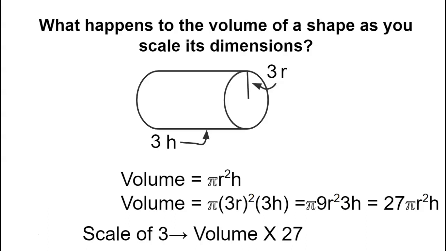So we know perimeter is one-dimensional, so the scale stays the same. Area, we've taken something times something, so it's a squared dimension, and therefore that scale factor gets squared. And volume, because it's three-dimensional, we're going to multiply that dimension 3 times, and so that scale factor ends up getting cubed.